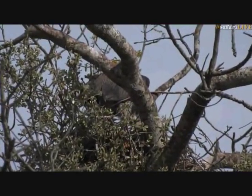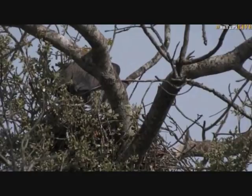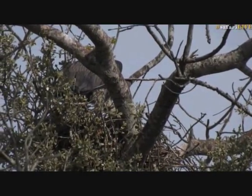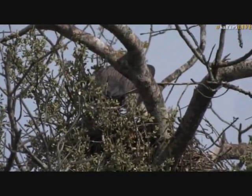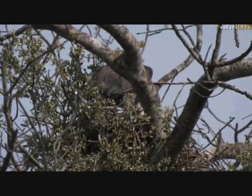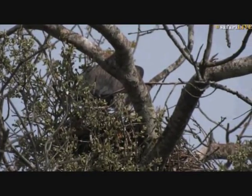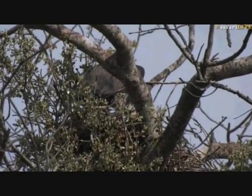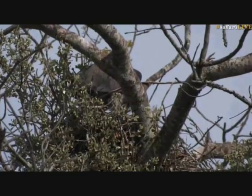I'm looking at a vulture is what I'm doing for the last few minutes of my drive. I know a number of you have been asking how our vulture chick is doing. And, well, you can see it's getting big. That's the vulture. I think it's the chick that's sitting on top of the nest. You can just see its wings facing back towards us and then some legs going down. It's a bit difficult to see since a bit of rain. There's a lot of vegetation that's now growing around the nest itself. You can see lots of green leaves. And so it's actually quite difficult to make out whether it's the chick or the adult. But I think it's still the chick.